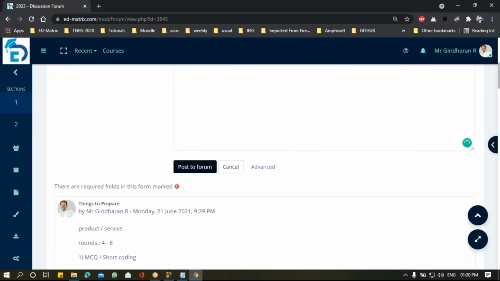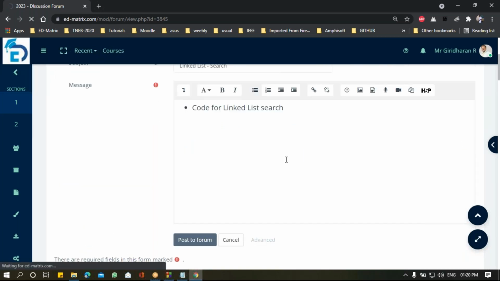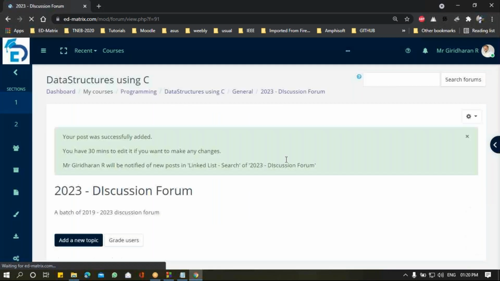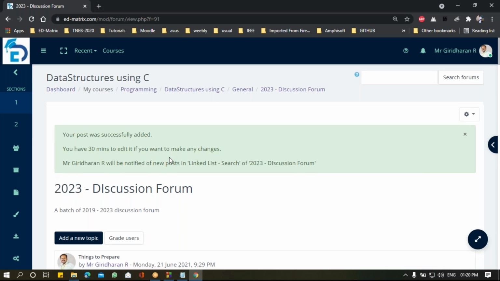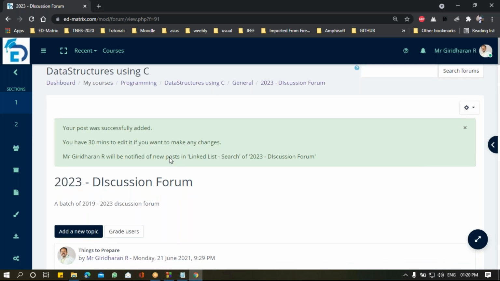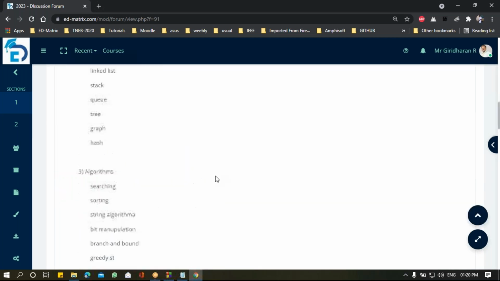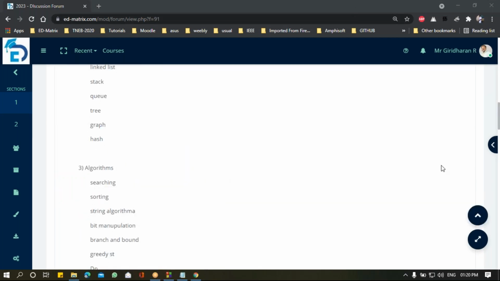So I'll open this discussion forum. I want you guys to post your code. Code alone is fine for me. I don't want the working model or anything. Just type your code or take a photo or upload a pic, anything. That's up to you. But I want you to post your code here. Just the search function is fine. We don't want the exact main function. That is not the case here. The search function alone is enough for me.